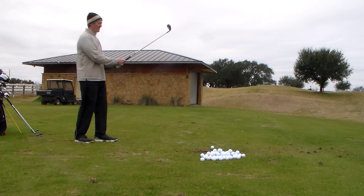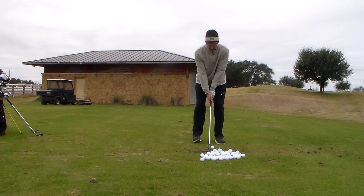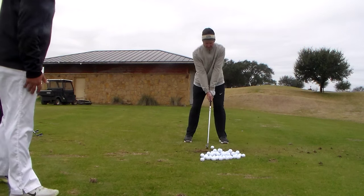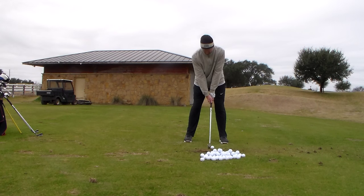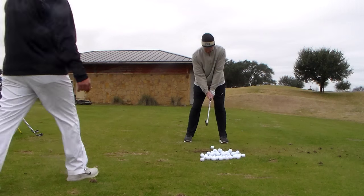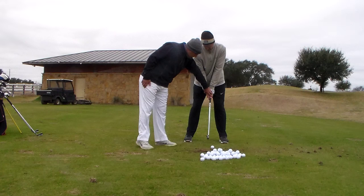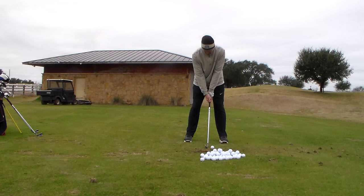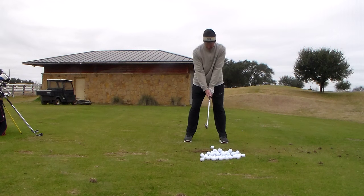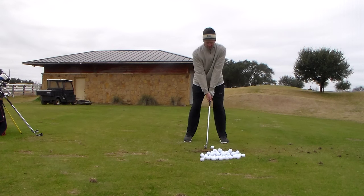So work on the grip and keep softening yourself up. Make a normal golf swing but try to stay soft through the elbows. More importantly, get your grip a little more under. It's going to be more under than you think — it may have to feel like it's pointing over that golf cart. You're better there, but every time you start, you get it up in here and over on top too much. You're too close to the edge. Just relax and make your golf swing.